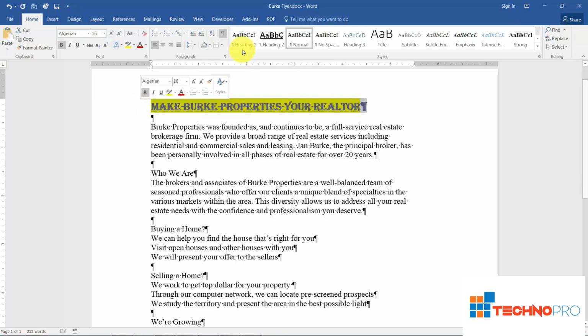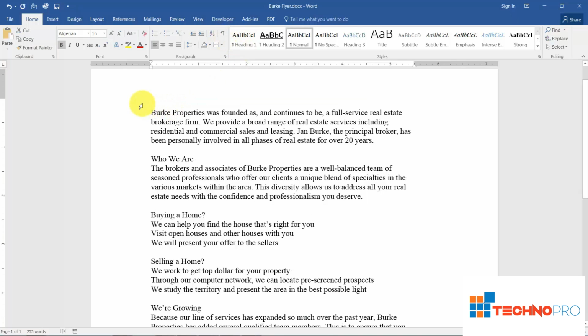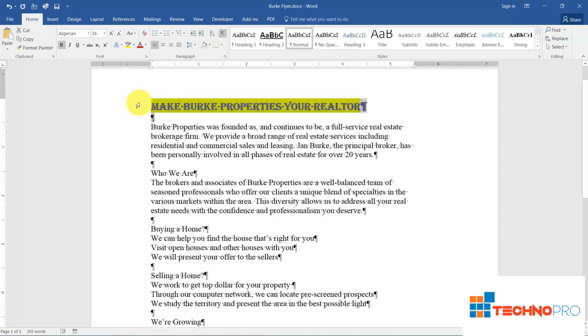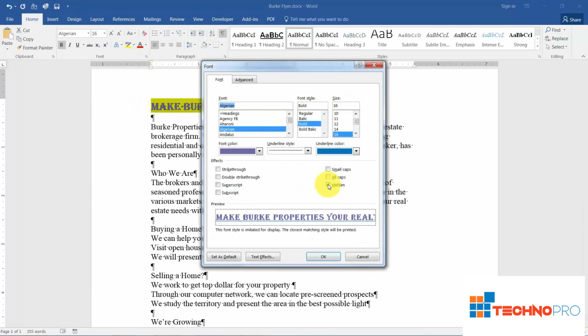So I'm going to select it again. I'll turn these off. I'm going to go ahead and select it again, and by the way, even though I don't see it here, it's still there, okay? So I'm going to go ahead and select it this way just so you can see what I'm doing. I'm going to uncheck hidden.